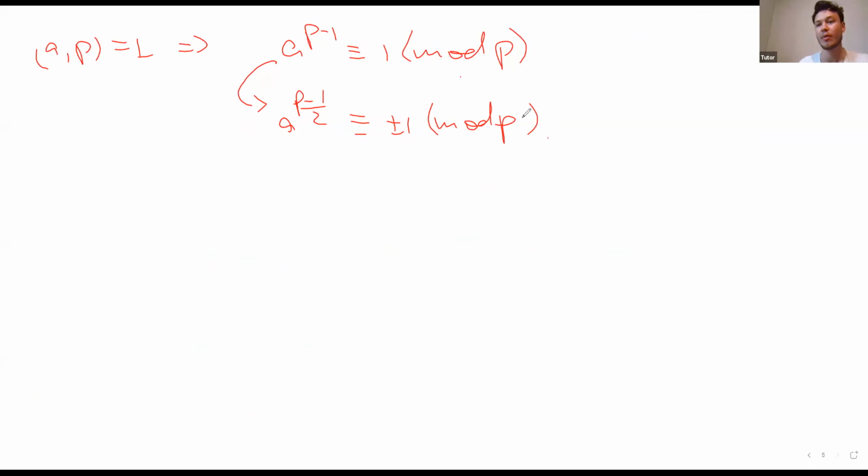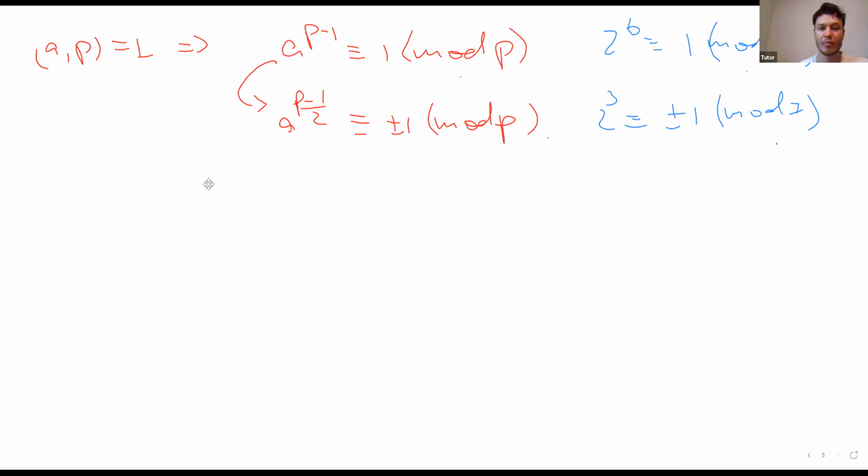So, for example, if you had mod 7, then 2 to the power 6 is congruent with 1 mod 7. One thing you can check right away is 2 to the power 3, and it's going to be congruent with plus or minus 1 mod 7. In our case, you can literally compute the numbers. 2 cubed is 8, which is congruent with 1. So you see that 1 is an option here. This helps you very easily get plus or minus 1 mod p. All right, cool.